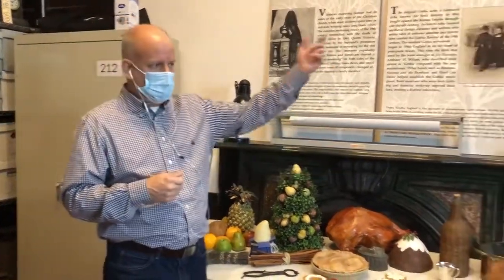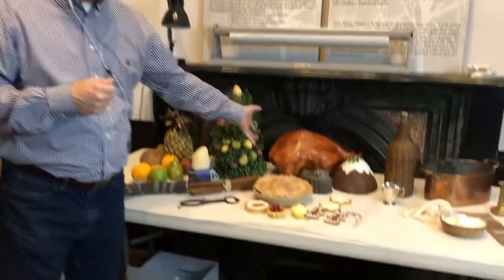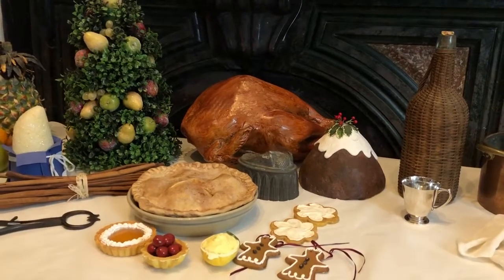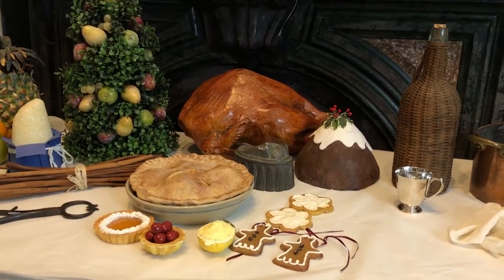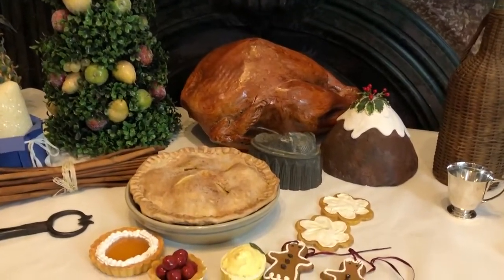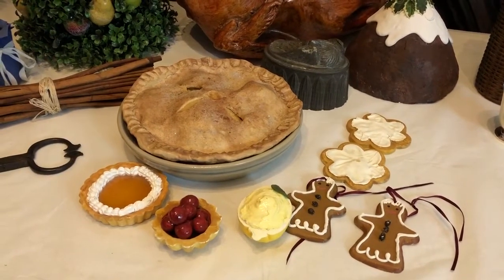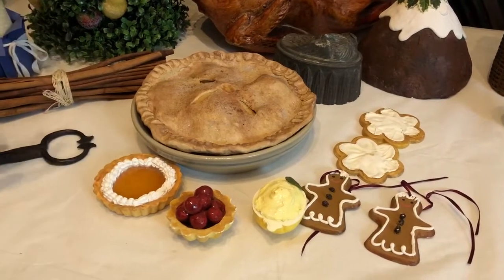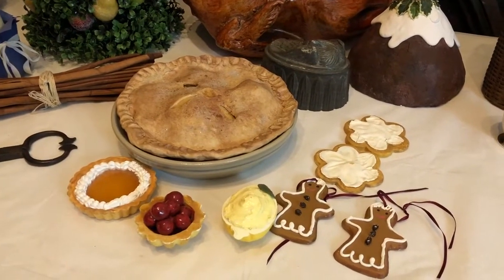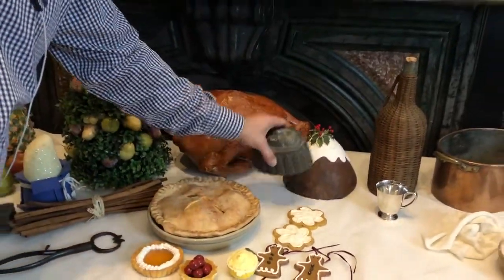Food, I mentioned that before earlier, talking about the Harper's Weekly. This Christmas was when you had your turkey, your goose, your large side of beef, and it was also a chance for cooks to show off their skills, whether that be in baked goods, gingerbread cookies, gingerbread proper being very popular then, still popular today, to anything like a stuffed lemon. I can't say I've ever had one of those, but certainly looks good. And we have a wonderful collection of faux food. Since obviously we can't bring real food into our house museums because that's going to attract a lot of bugs, we have a great quantity of faux food that, if I'm hungry, can actually get my mouth watering, even though I know it's plastic and hollow.